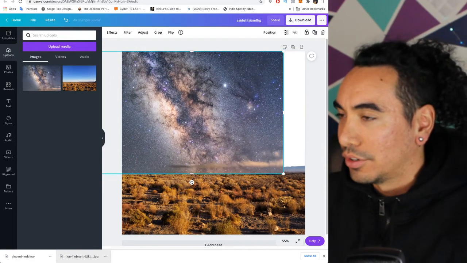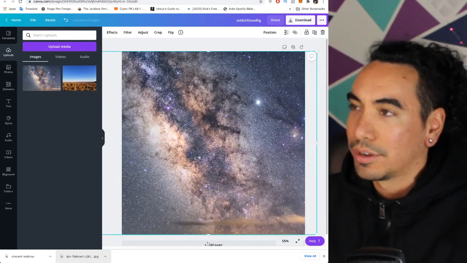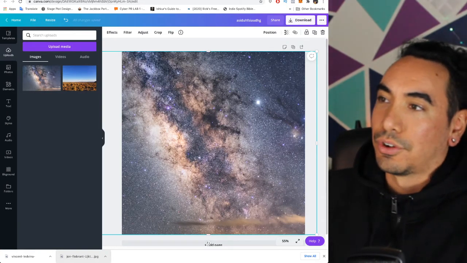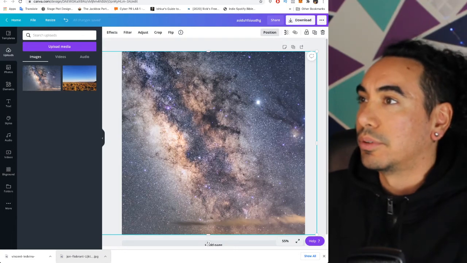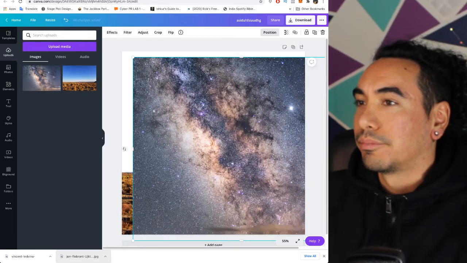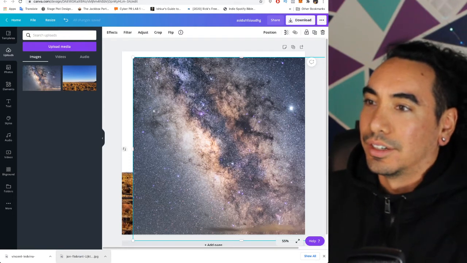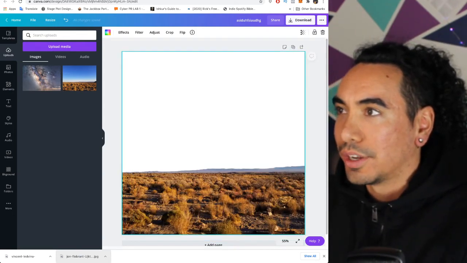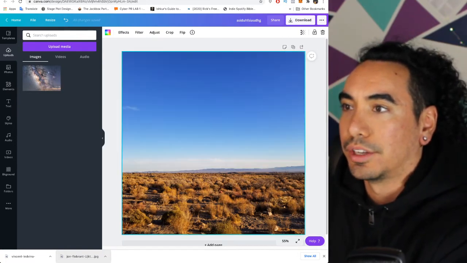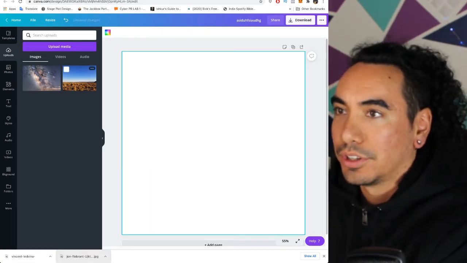And let's go ahead and just drag these corners. Just make it bigger like that. Okay. Now I want it to be behind the picture of the desert, obviously, so that the stars are in the back. Up here where it says position, click on that. And, hold up. Messed up again. Let me delete that. So I think if you put a picture as a background thing, like when you drag it in like that, it makes it so you can't put anything behind that. So delete that. Let's bring this in one more time.